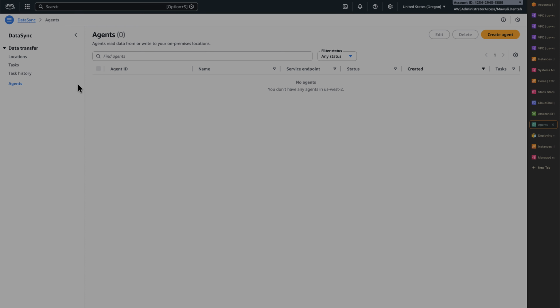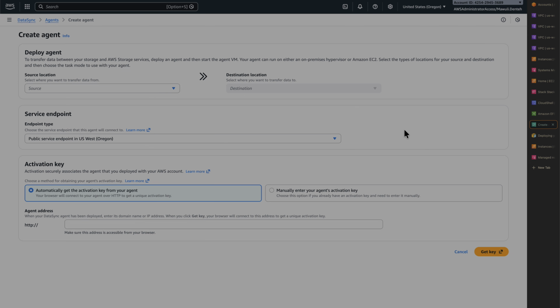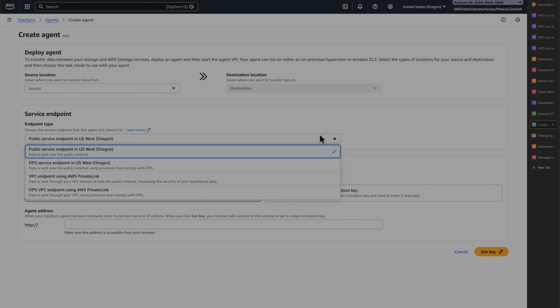So you can see that from our DataSync console, we actually have no agents active here. There is an important step in the process of creating the agent where we need to provide the agent activation key. So I'm just going to start the process here, and then we'll move over to obtain that activation key and be back here.